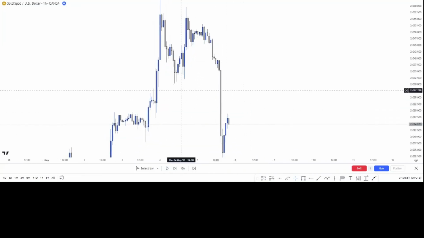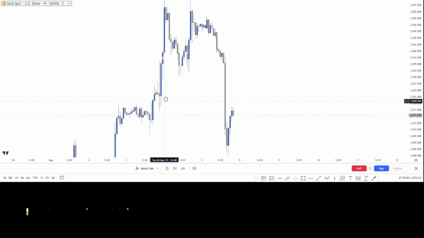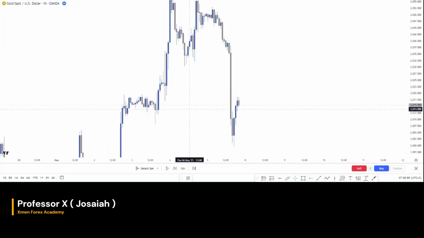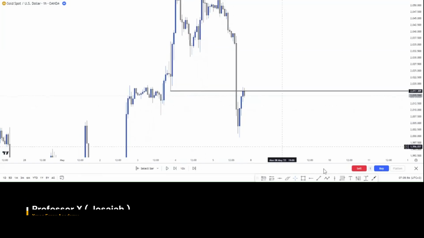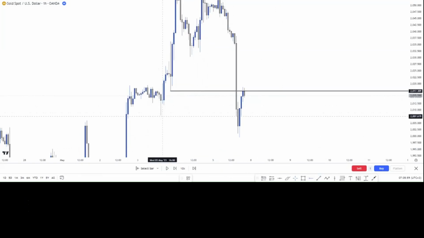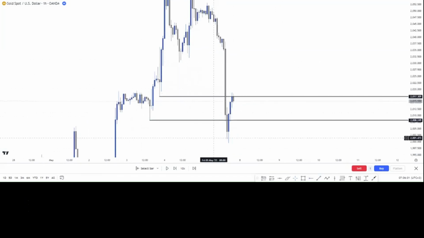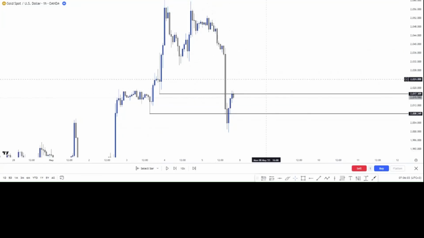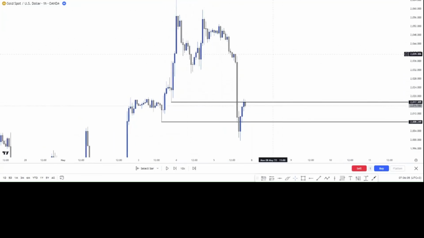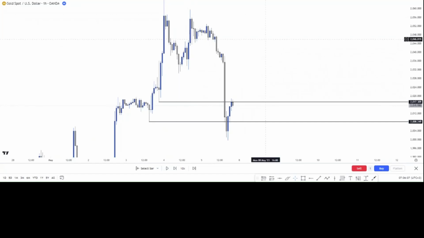Now you can see price was able to come and take out this low that you can see here, this low, and also this other low. So remember, these are double areas of liquidity. They could be valid or not valid, but as long as price takes them out, that means, okay, now we need to look for the next reversal point. Remember, it's an extreme point made by price.